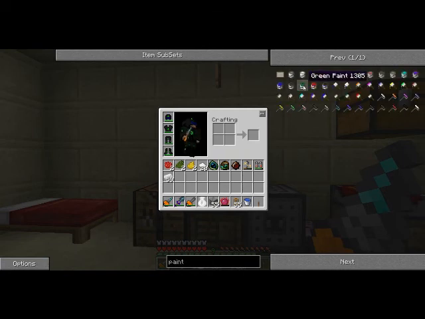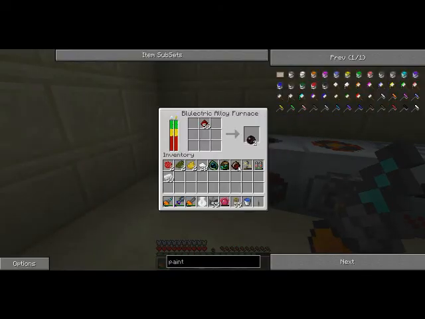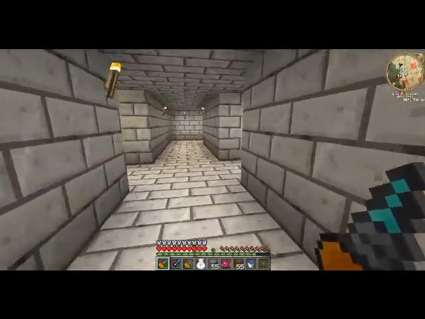Paint. So 1, 2, 3, 4, 5, 6, 7, 8, 9, 8. So I'll lead up to gray. Oh god. Okay. Here we go. So I got those 2 red doped wafers. Pull that out. Let's get some more iron.